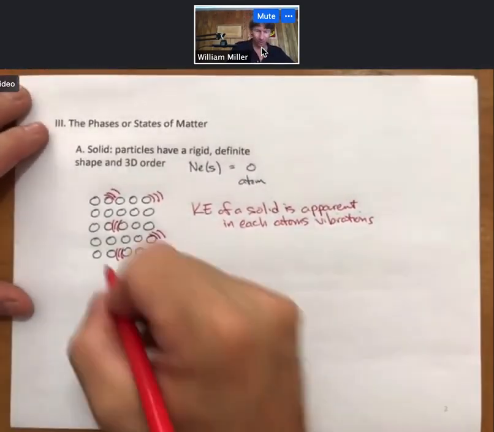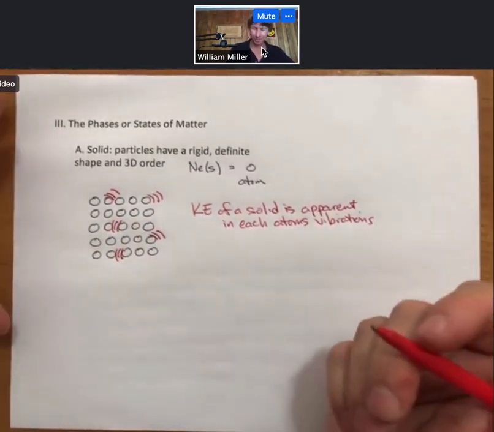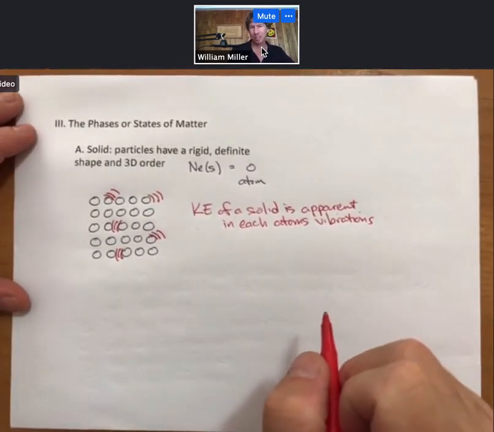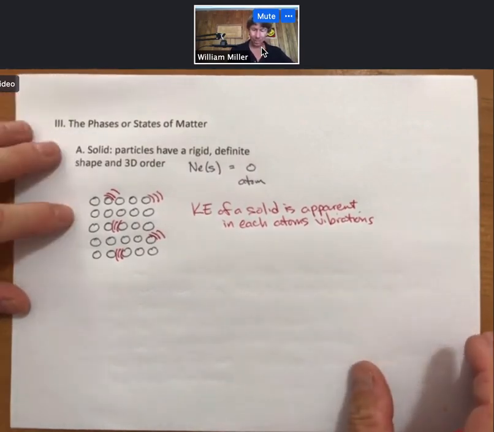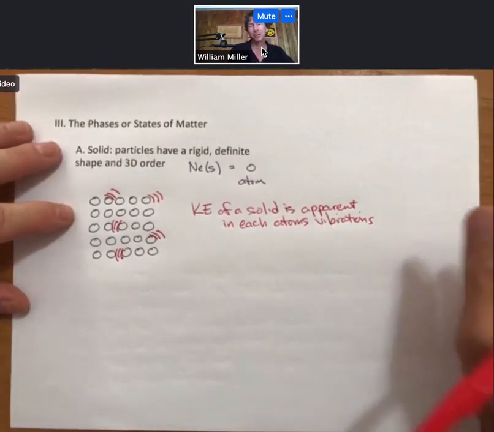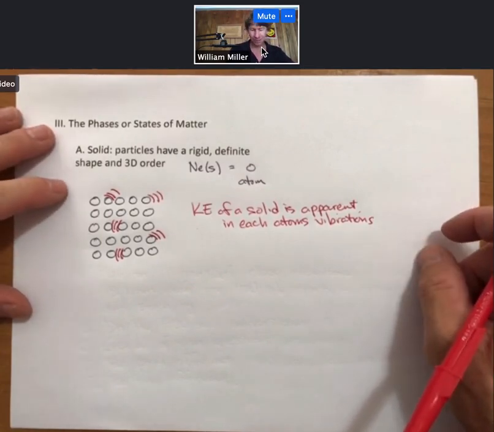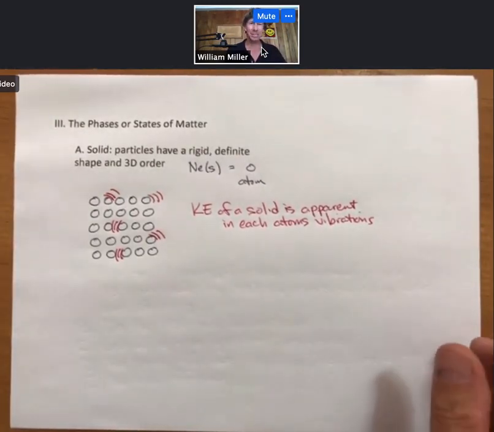So they're vibrating in place, they have kinetic energy, kinetic energy is energy of motion, and we'll talk about potential energy in the future, but we'll talk about just kinetic energy now. That's our picture of a solid. It gets a little more complicated if you have something like sodium chloride, which is an ionic compound, and we'll talk about that later. It also gets a little more complicated when you talk about molecules, not atoms, but it's the same basic idea.